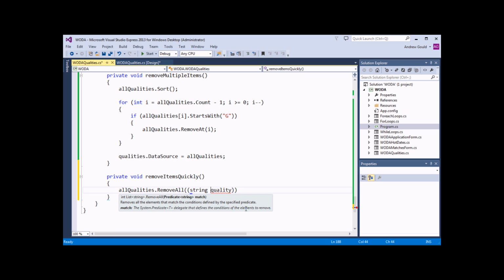So if I said string quality, then I would need to wrap that up in a set of round brackets. In most cases, the type of the parameter is inferred from the context that you're using the lambda expression in. So in this case, we don't actually need that. So I'm actually going to remove those round brackets, and the type of the parameter. So I've declared a single input parameter for the lambda expression.